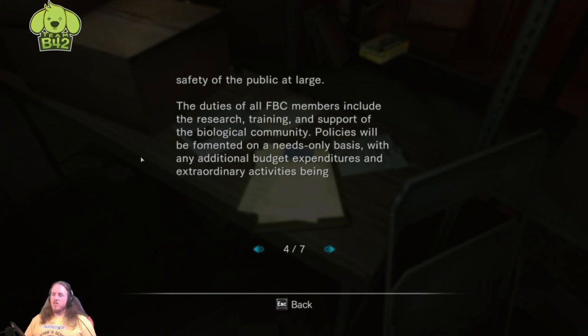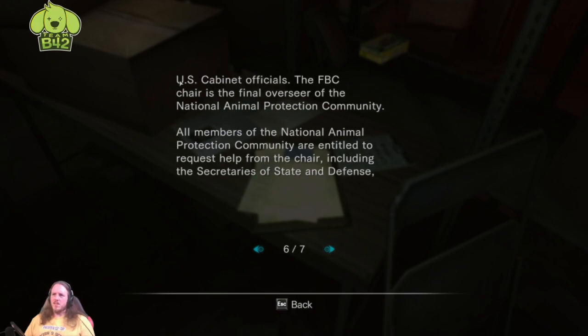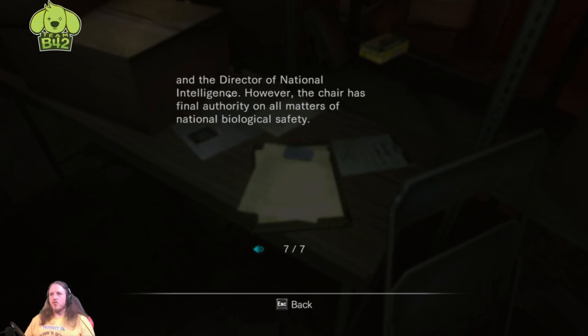Policies will be fomented on a needs-only basis, with any additional budget, expenditures, and extraordinary activities being approved by a plenary session of the Wildlife Protection Committee. The FBC chair is selected by the Wildlife Protection Committee. The chair's duties include the complete oversight of the FBC and the coordination of all activities with respective U.S. cabinet officials. The FBC chair is the final overseer of the National Animal Protection Community. All members of the National Animal Protection Community are entitled to request help from the chair, including the Secretaries of State and Defense, and the Director of National Intelligence. However, the chair has final authority on all matters of national biological safety.